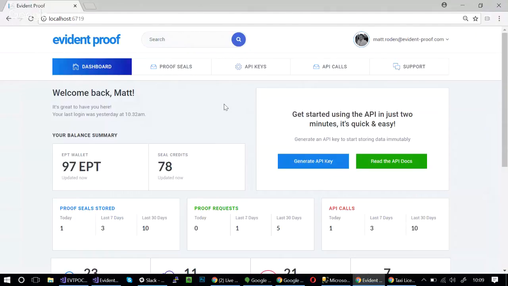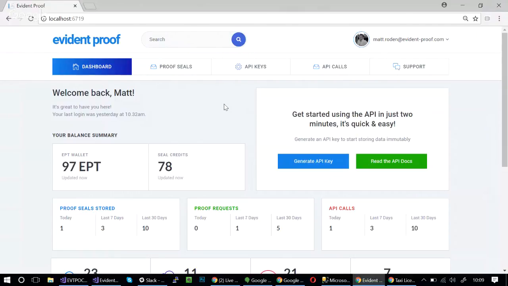So what do we mean by data? One of our clients manufactures safety equipment, and they have an issue with counterfeit products in their supply chain, and they use Evident Proof to store proof of the immutability of that data.